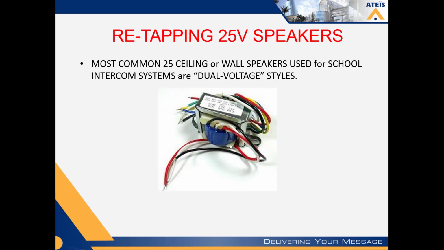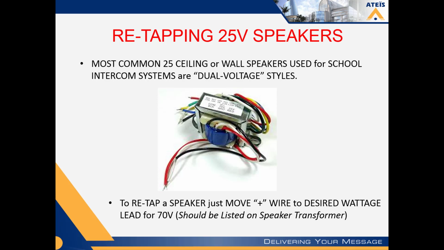Well, any 25-volt speaker that you're going to have, regardless of the manufacturer, is almost certainly going to be a dual voltage tap transformer. What that means is there's going to be a bunch of leads from the transformer on the speaker, like you see here in this image, and some leads are going to be a certain wattage tap at 25 volts, and then they're going to be a certain wattage tap at 70 volts. And then some are only 25 and some are only 70. And they're usually printed right there on the transformer, so you don't have to guess at it.